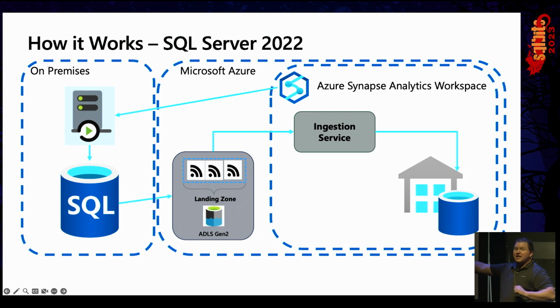You will never see that landing zone in Azure SQL DB. You don't have access to it. You do have access to it in the SQL Server world because you created it. Here's the thing, though. We do not support using what's put in that landing zone for anything other than Synapse Link. We manage the cleanup.